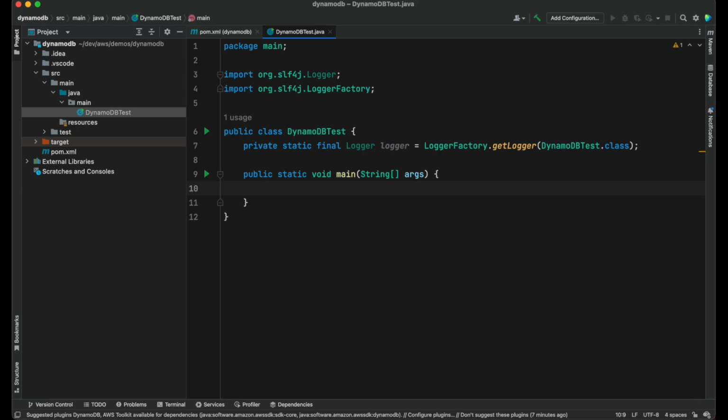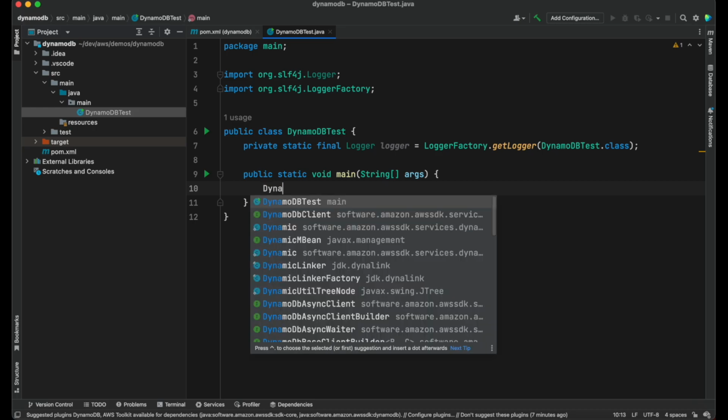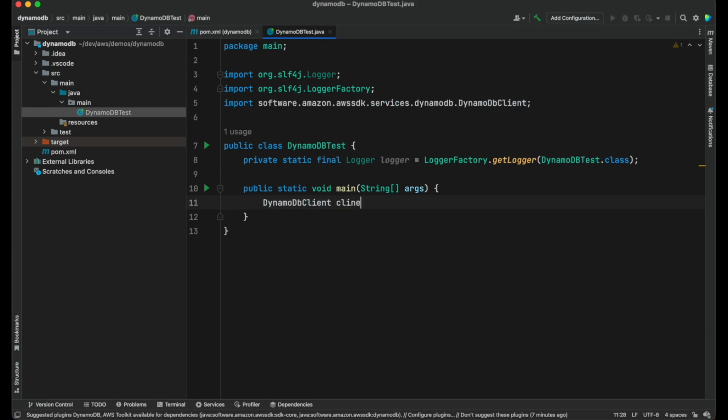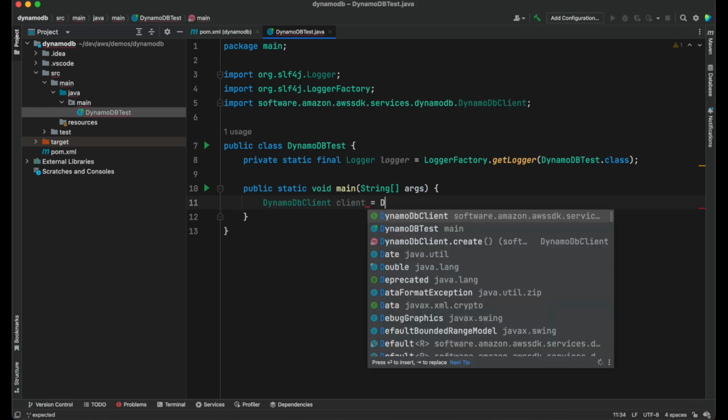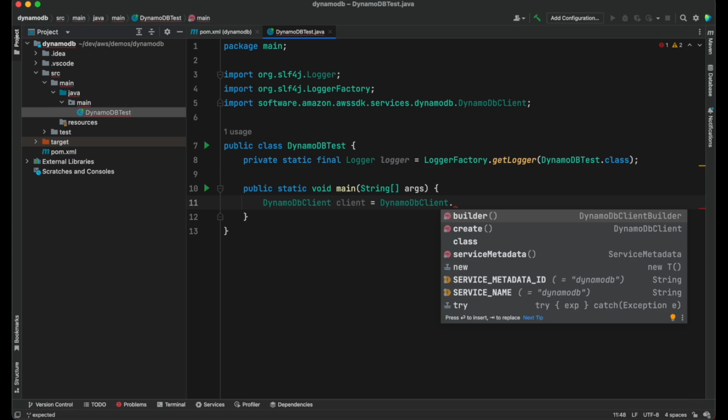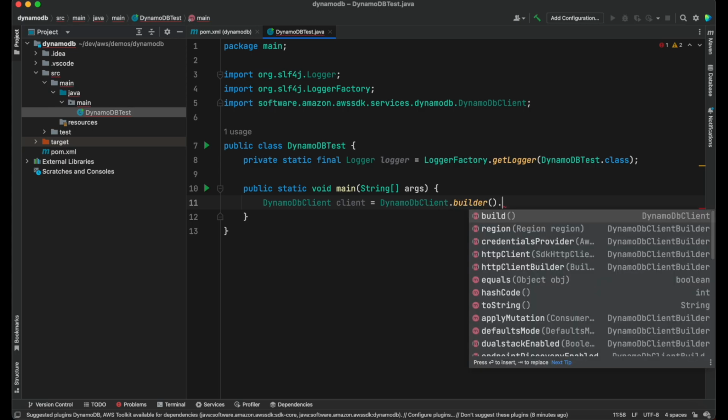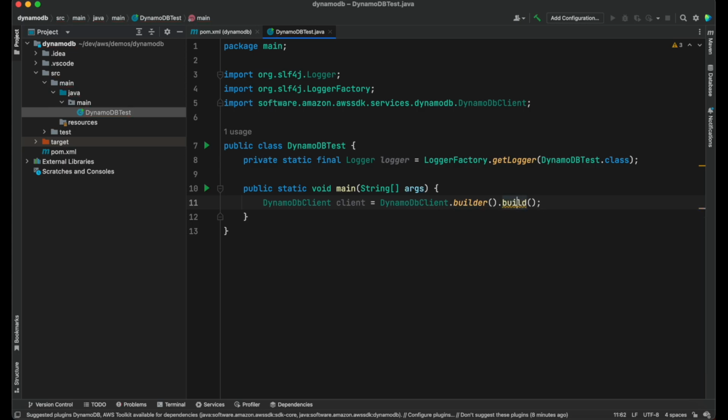We just want to really quickly test this and showcase the power of the simple APIs that the AWS SDK has. The first thing that we want to create is what's called a DynamoDB client. So DynamoDbClient equals, it uses a builder pattern, DynamoDbClient.builder().build(). But obviously we want to specify the region as well for this one.